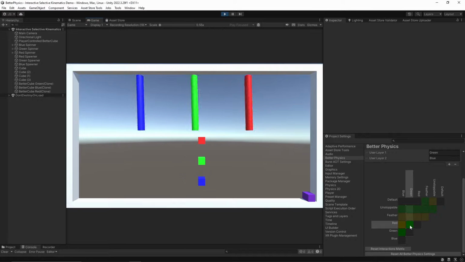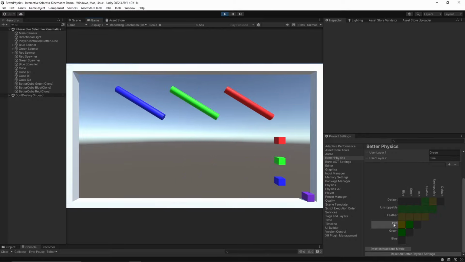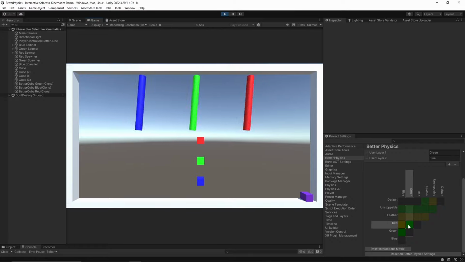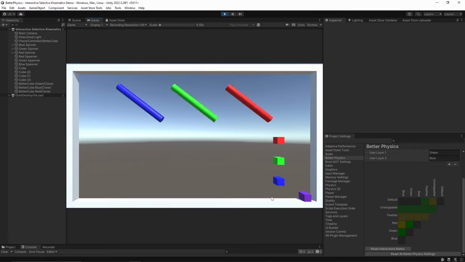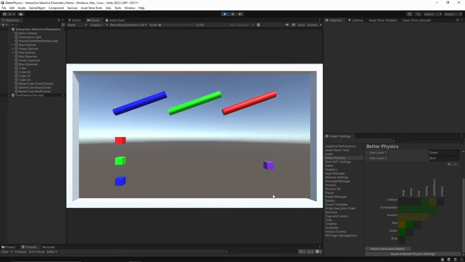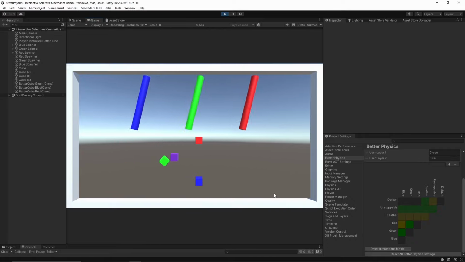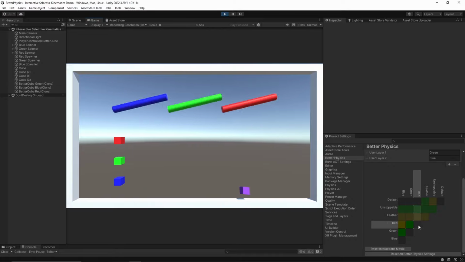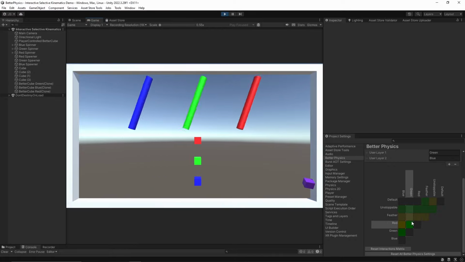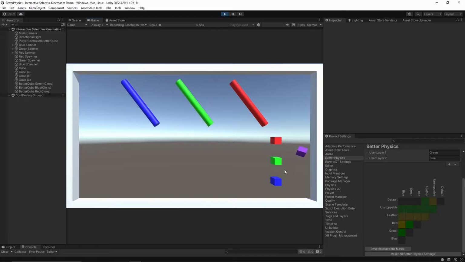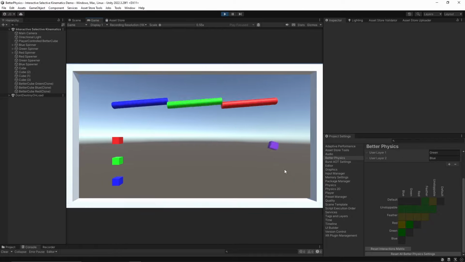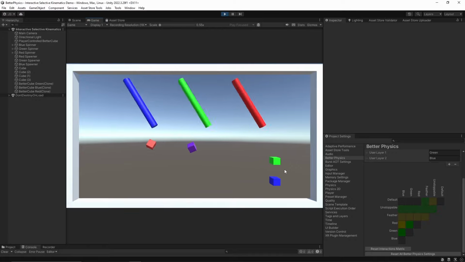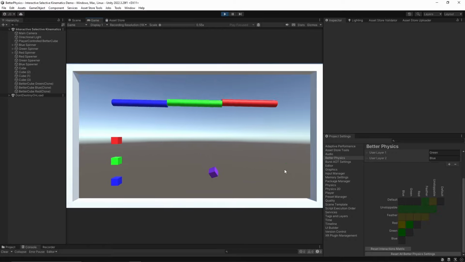Likewise, when we see a green square here, that means that our red layer, which is on the side, will interact with the green layer as if it is kinematic. So when we interact with green, we will get our cube moving like a knife through butter. Now, when you see a gray square here, that's a default interaction, so you'll get a normal interaction. So when we interact with this red cube, we will get a default interaction where both objects are affected by the collision, just like normal dynamic objects in Unity.